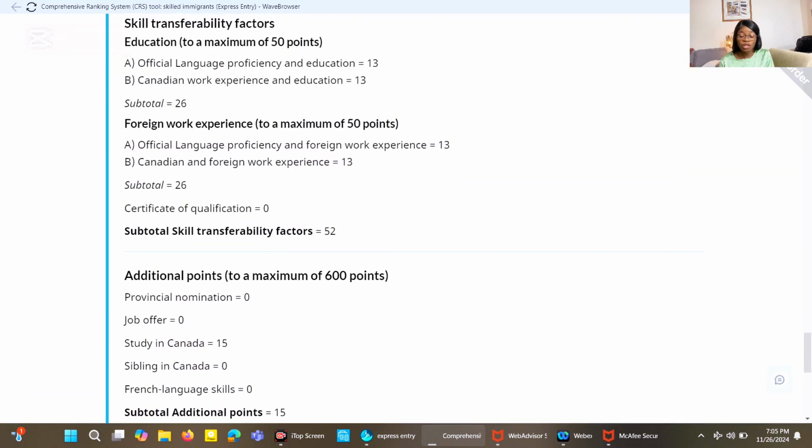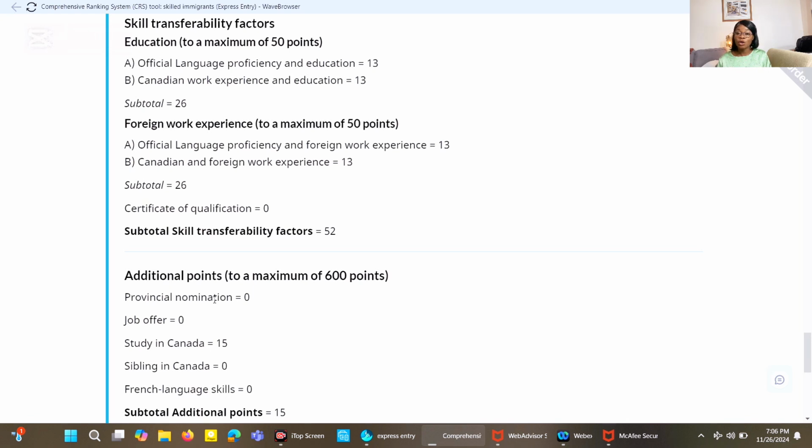Provincial nomination, so this is where you have to go into the provincial nomination. When I was telling you about the Express Entry, I told you about 3 programs: there are 2 federal skill streams, and the Canadian Experience Class. Apart from that, we have the PNP, that is the Provincial Nominee Program. So you go and look at the provincial nomination program. I have not made a video on that yet, but I'll bring it to you.